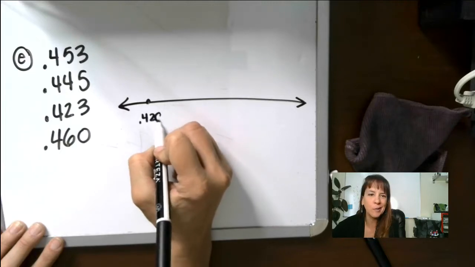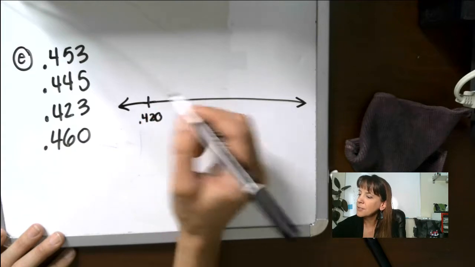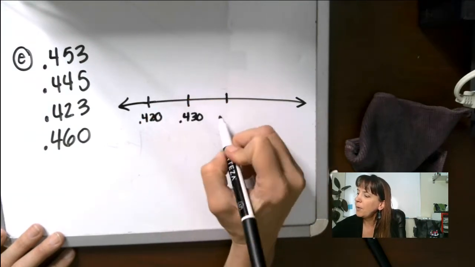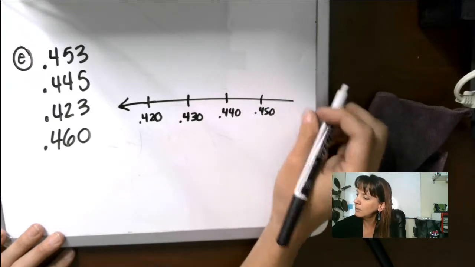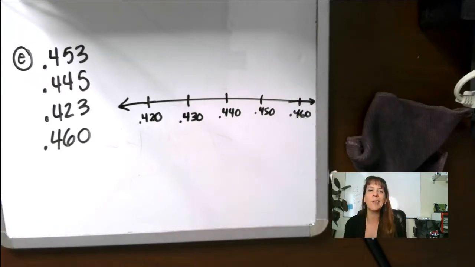0.42, and I'm gonna throw a 0 on there because we're allowed to do that, right? And then I think there's a dog walking by and that's what my dog's freaking out about. 0.430, 0.440, 0.450. Oh, I never give myself enough room. 0.460. All right, so basically you just want to put these guys in between there.